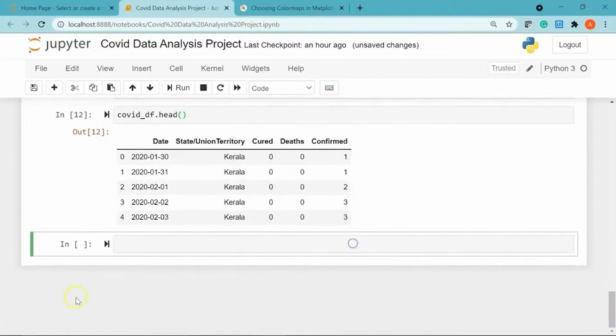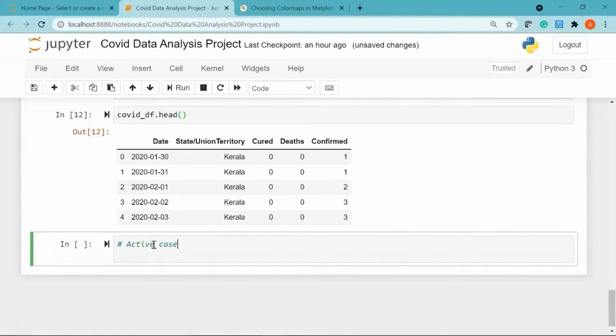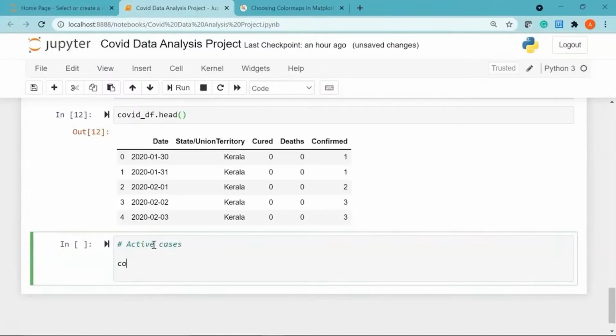Now moving ahead, we will see how to find the total number of active cases. So active cases is nothing but the total number of confirmed cases minus the sum of cured cases plus deaths reported. So let's find the active cases. I'll give a comment. I'll first write my data frame name, that is COVID_df.